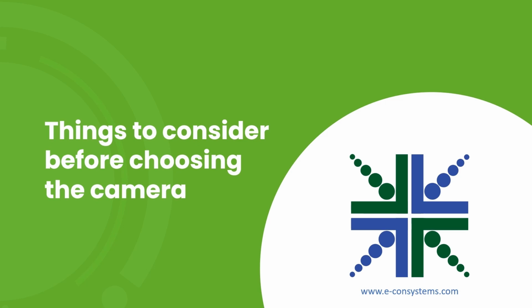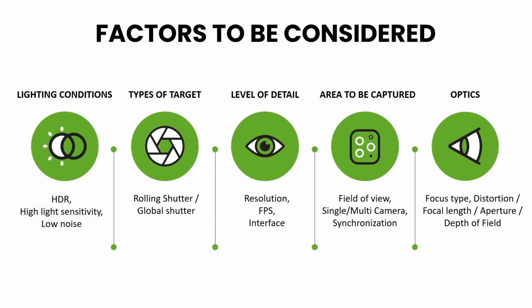But before we begin, I want to address a common myth prevailing among new camera users, that is, high resolution always equals great image quality. Actually, no, that is not always true. The performance of a camera is decided by various factors rather than just the resolution it supports. So what are these factors? Let's check them out. Remember to keep the target scene in mind while choosing these factors.